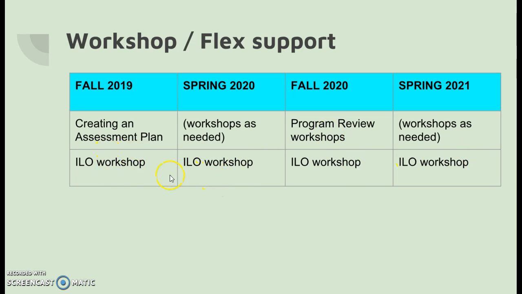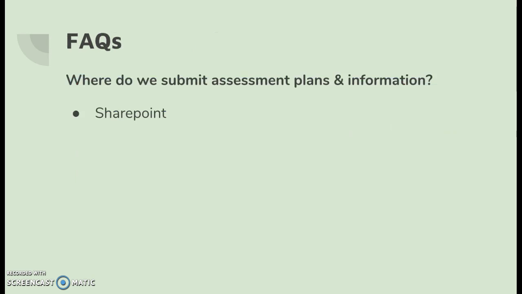Also, every semester we have at least one workshop focusing on an institutional learning outcome. So we had one in fall and a follow-up in spring. And the idea here is to create an interdisciplinary forum to talk about those shared learning goals like effective communication or critical thinking, and to come up with activities which give faculty a chance to commune and see their work again in context. So here are some FAQs on this process.